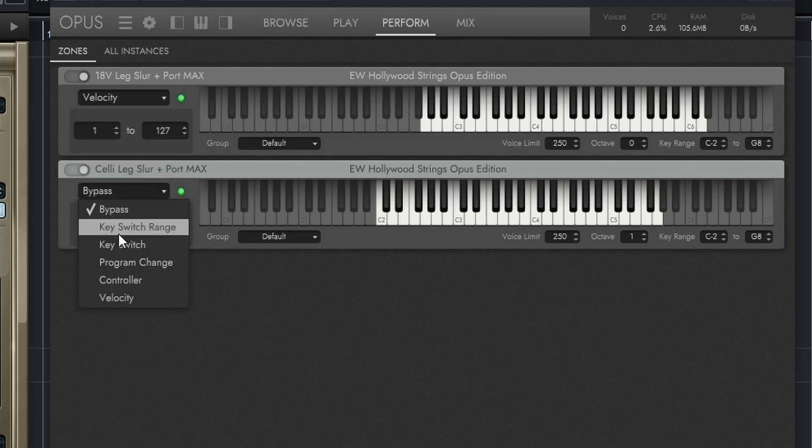But another thing you can do is control it by velocity. For example, I want this top instrument to be used if I hit harder, and this one to be used if I play softly. So if I play very softly — it's cello — and if I play harder — it's violin. This might not be the best example, but it could be more interesting if, depending on how hard you hit, you get different articulations. And what's even more cool is that you can set ranges — on this set of keys there's one sound, on this set of keys it's a completely different sound, or on this set of keys two sounds are being played. After a while this becomes more advanced than just simple key switching. And the good thing is that if you set it right, you don't have to hit any key switches — it just changes based on how you play.